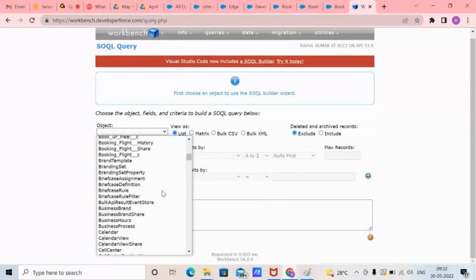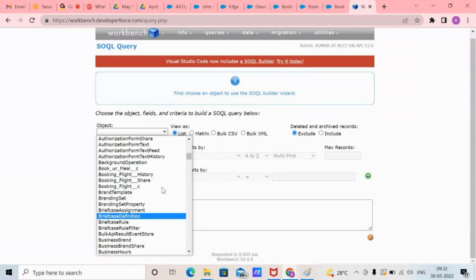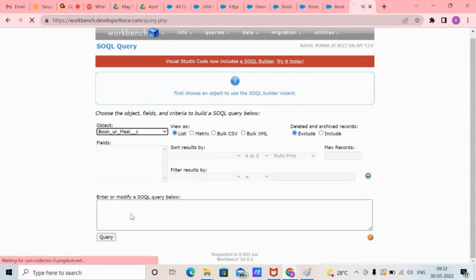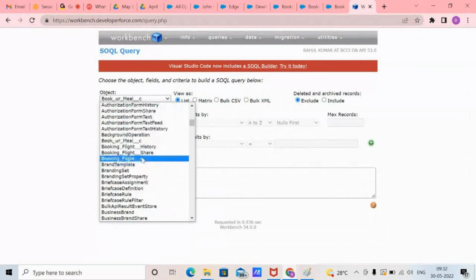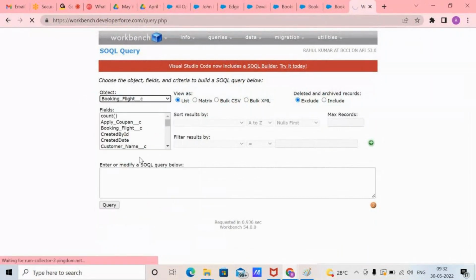See, whatever the custom object we have built, now I am getting automatically here. Book your meal. What I am getting? Book your flight. See, I am getting book flight. So these all are the custom objects that we have built it. क्यों? क्योंकि हमने workbench को access provide किया है, that you can access my all objects, all fields, all records.